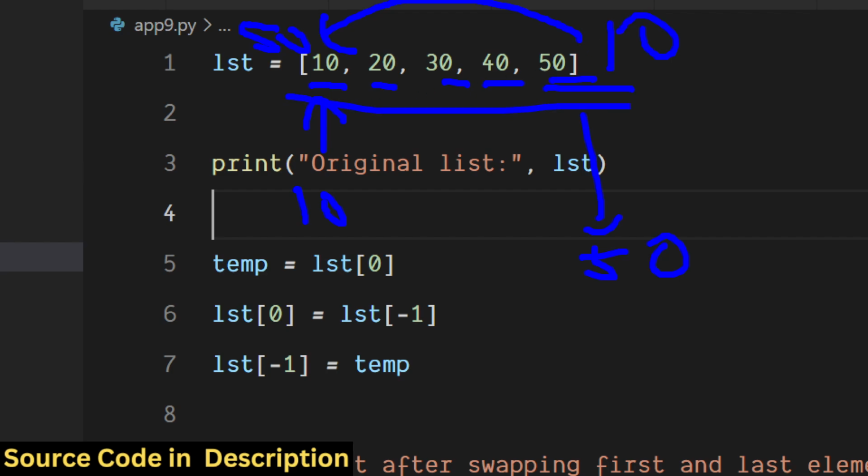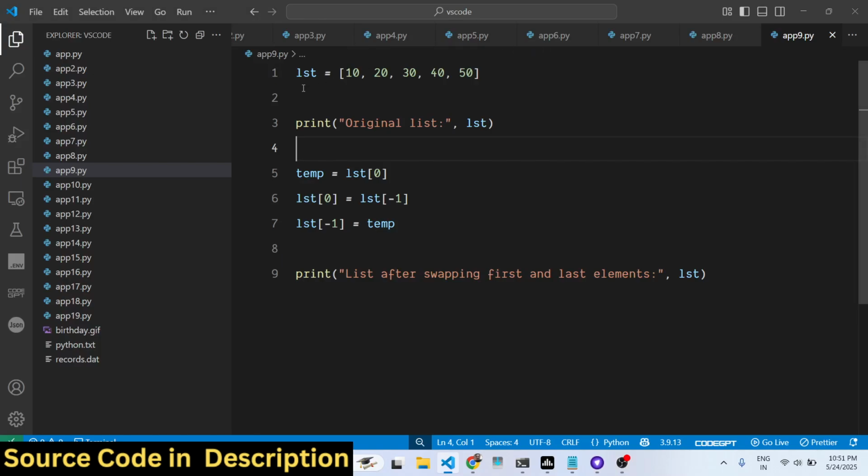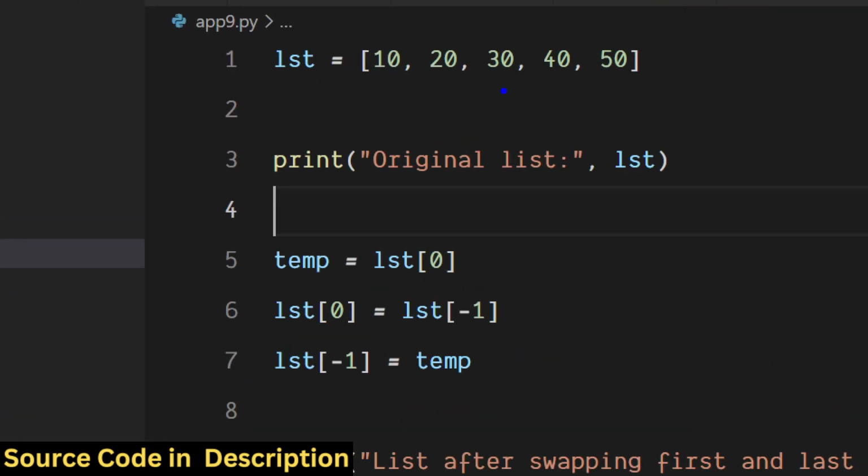There is not a built-in function in Python that you can use to do this. So we actually use the concept of negative indexing. Negative indexing in Python simply means something like this, -1. If you write -1 in Python, it refers to the rightmost element in the array.